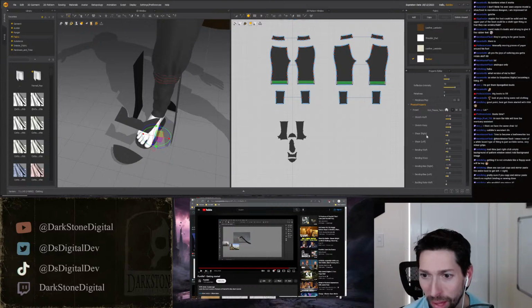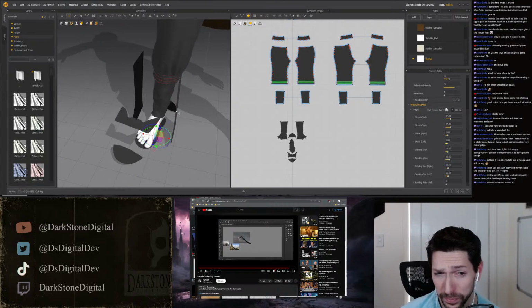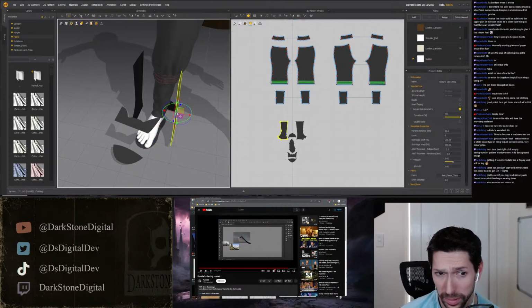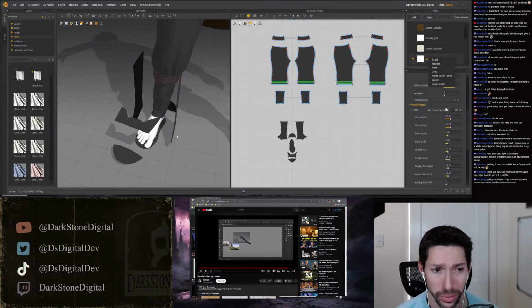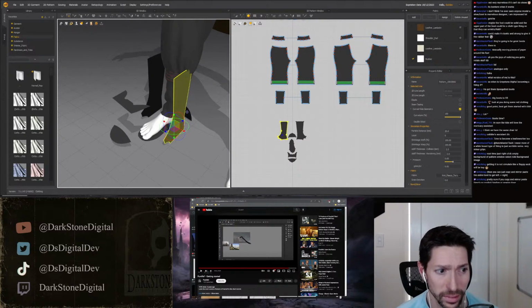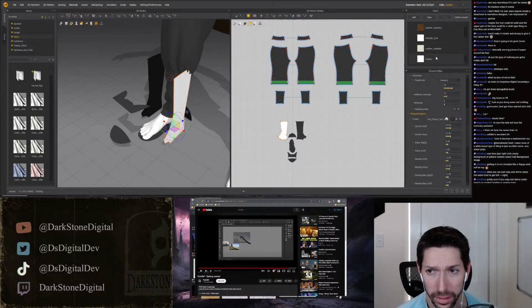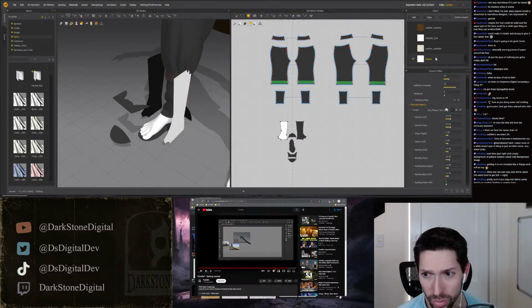Ooh, shear, bending, warp. Here's what we're going to do. We're going to apply. How do I apply that to my selected item, though? Oh, assign. Okay, so now it has rubber.